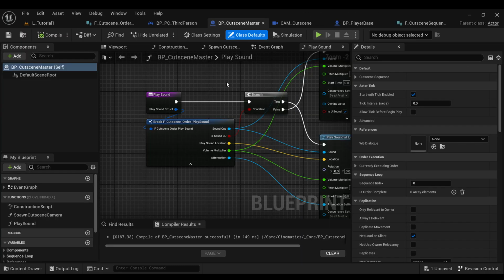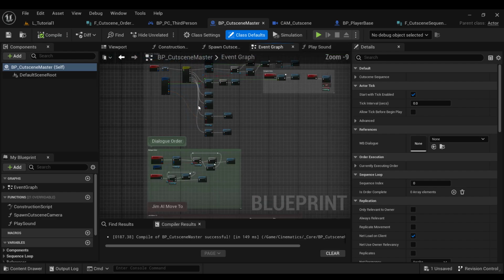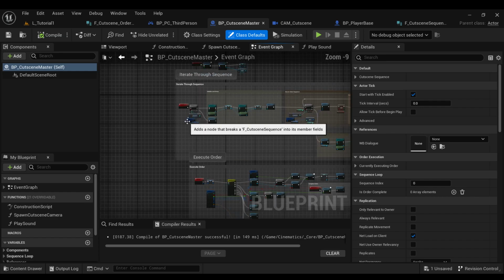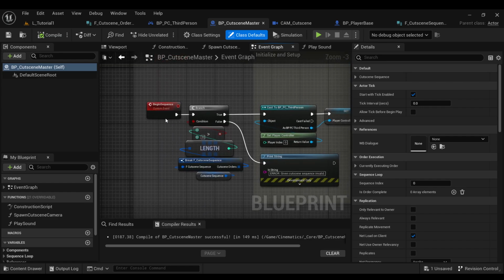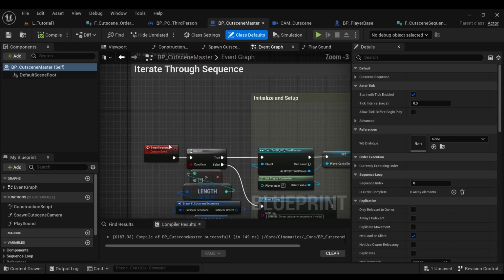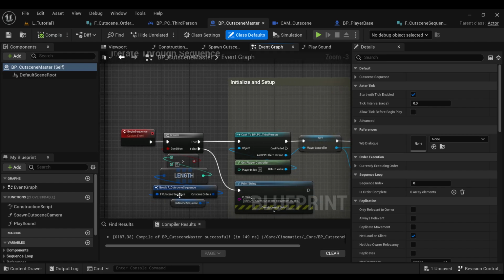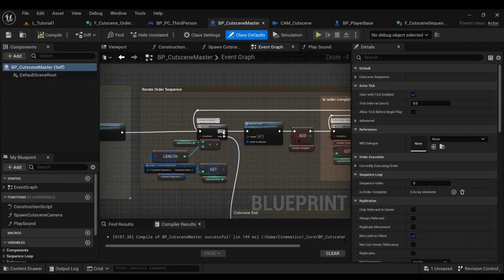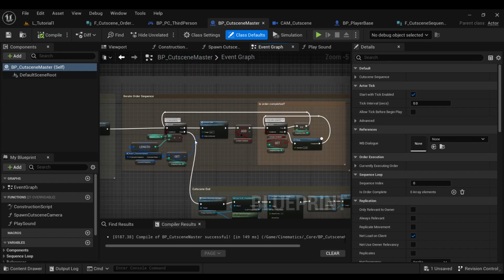Let's look at the actual blueprint for this, though. I made this whole thing today. I made a plan for it yesterday, and I executed the plan today. Basically, once it begins, it'll go through all of those orders and begin to iterate through them.